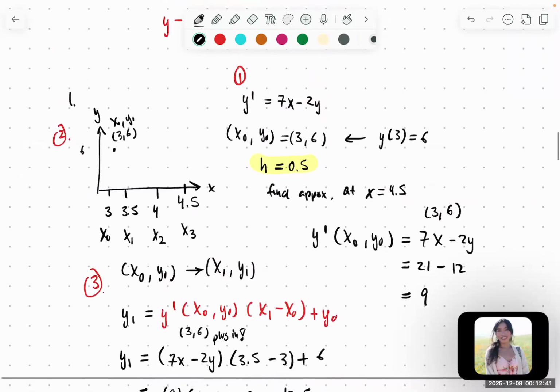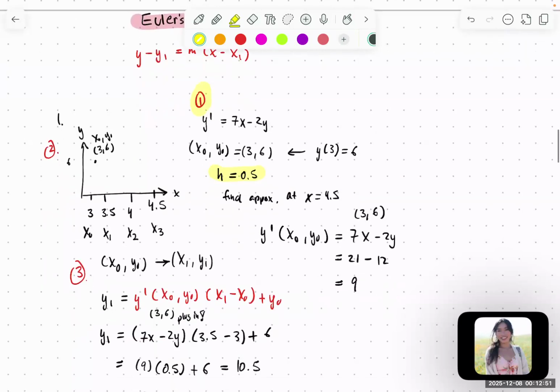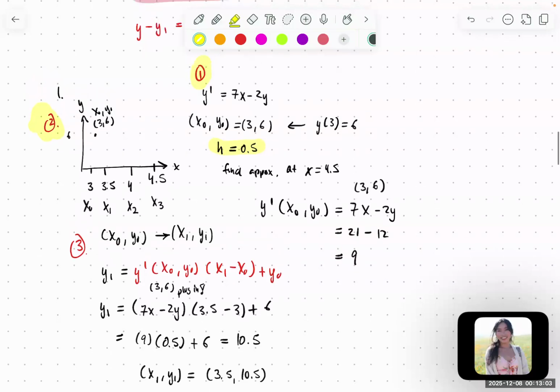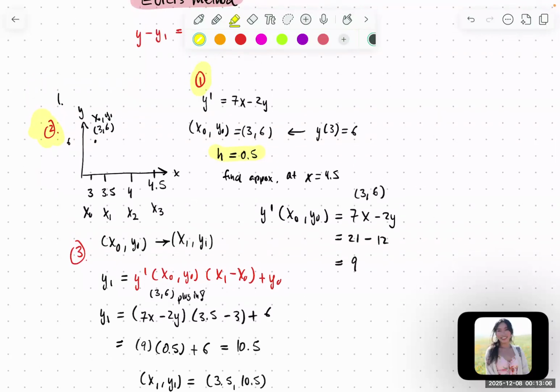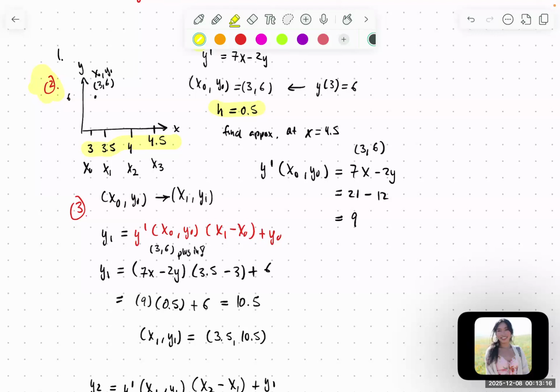But yeah, that's it. The main takeaways when using Euler's method: first, write out all the information for step 1. Step 2 is make a graph. It doesn't have to be perfect, but it will help you in the long run to figure out your x0, x1, x2, and plot each point based on your h, because you want to see if you're able to move a full step size or half a step size. So it just determines this.